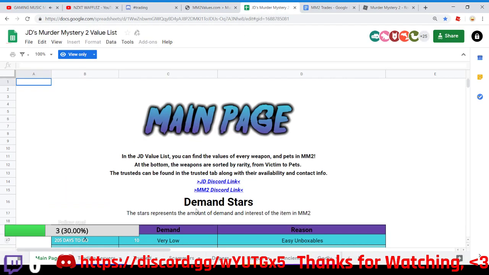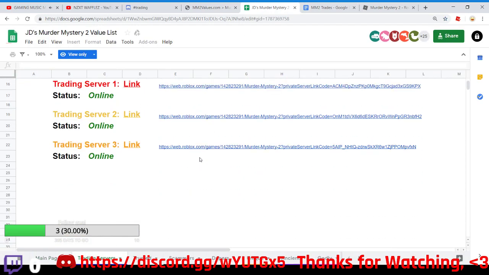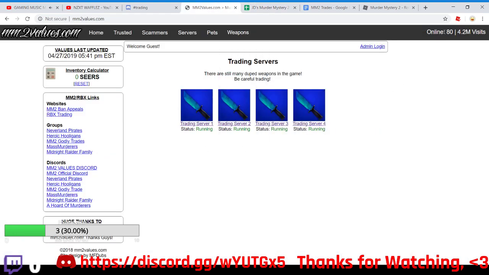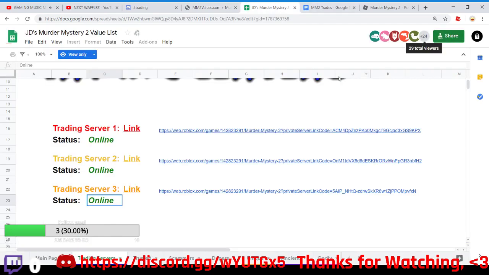JD's value list also has some trading servers. There are 3. So there's 1 less, but they're still maintained, and I'm sure they're still used every once in a while, but fewer people use this value list than this value list. As you can see, there's 80 people using this one currently, while on this one there's only 24.